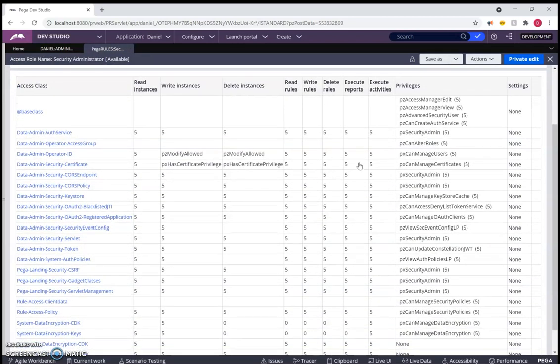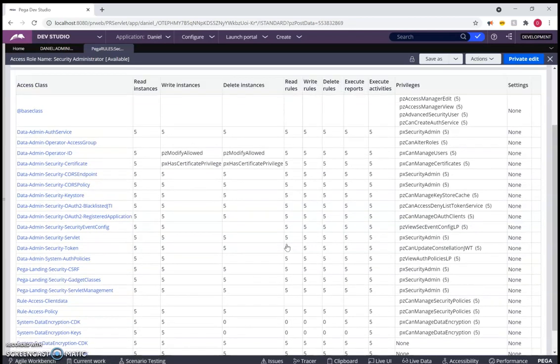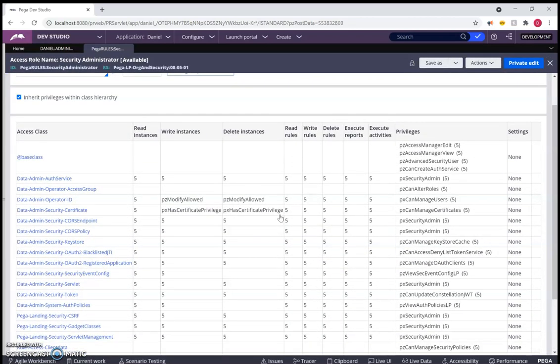I'm not going to touch any of this, but basically gives me access to modify all these classes. So what these numbers mean, right, 5, 4, 3, 2, 1, is the environment in which you're on. So 5 means it's accessible in all environments. 4 means it's accessible up to the 4th environment. 3, 2, and 1. And you define all of those within the system.